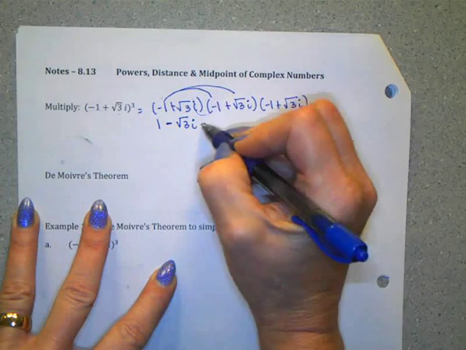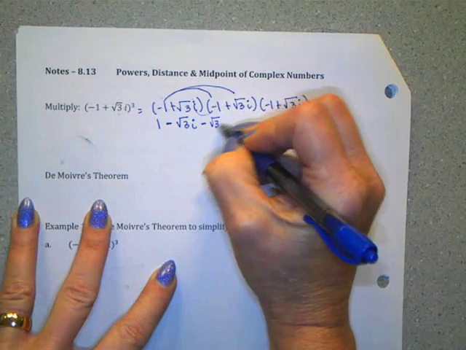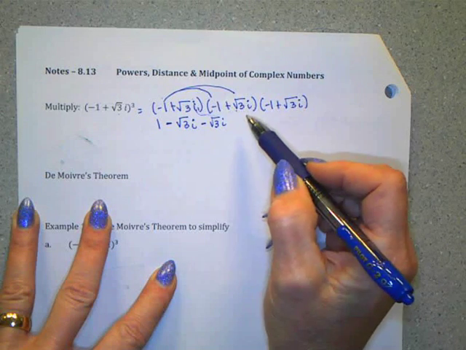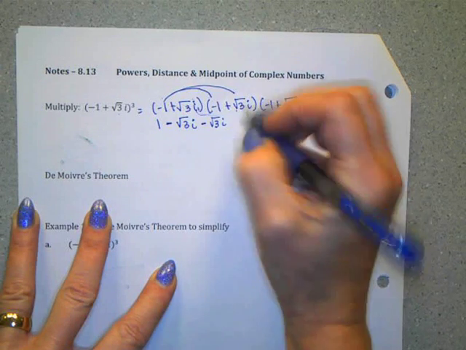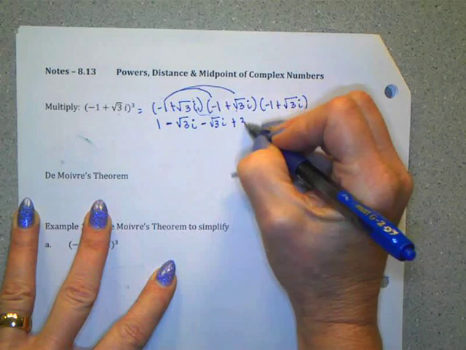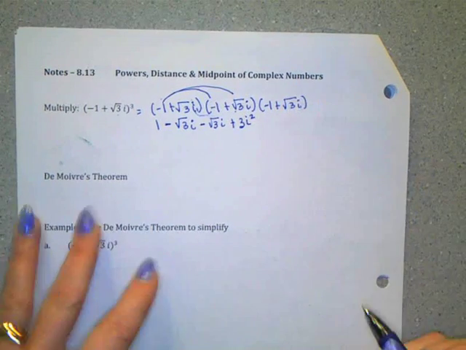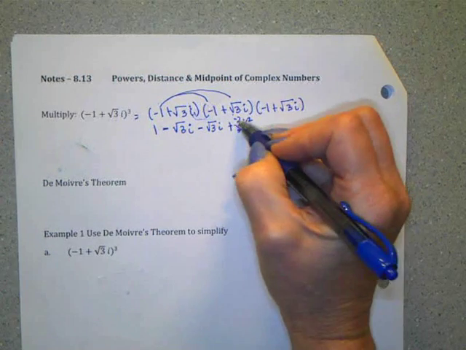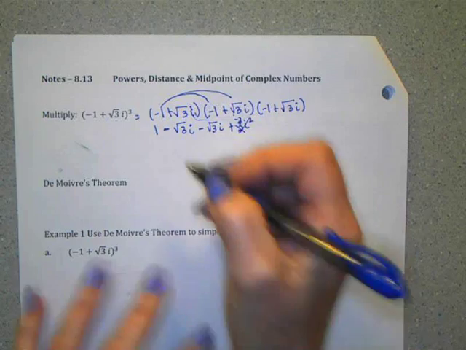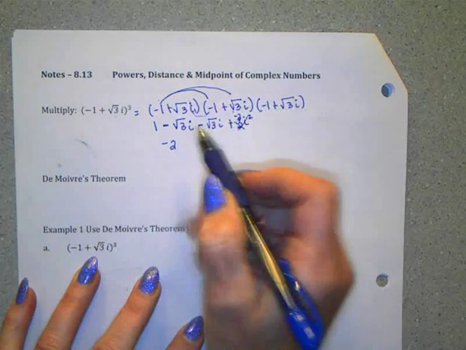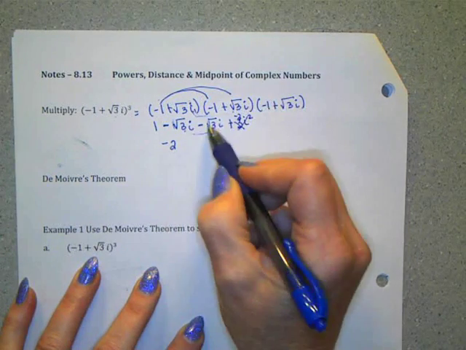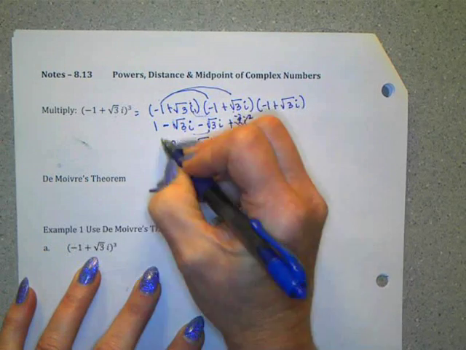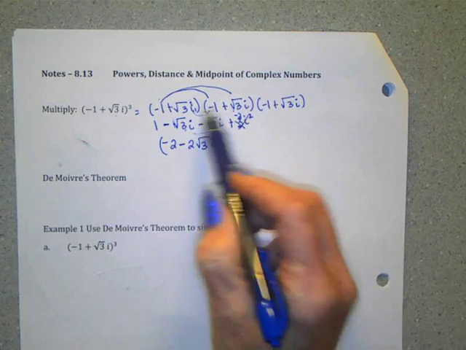And when I distribute here, I get negative square roots of 3i. And then when I do my last, I get square root of 3 times square root of 3, which would be square root of 9, which would come out as a 3, and then I times I is I squared. Now remember, I squared is -1, so this is really like -3. And -3 plus 1 will make that -2. When I combine these two together, remember there's like a 1 here and here, so that's -2 square roots of 3i. So that's what I got when I multiplied these two together.